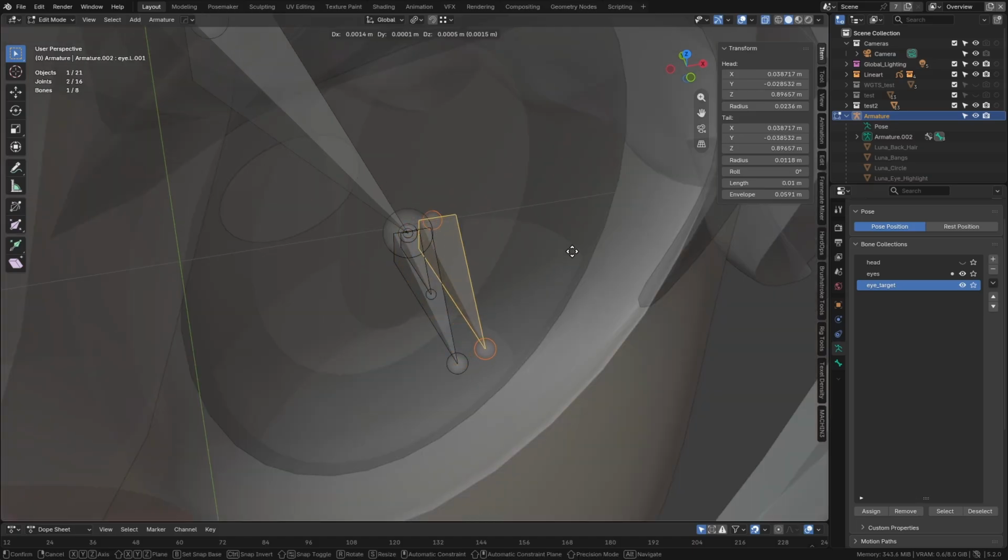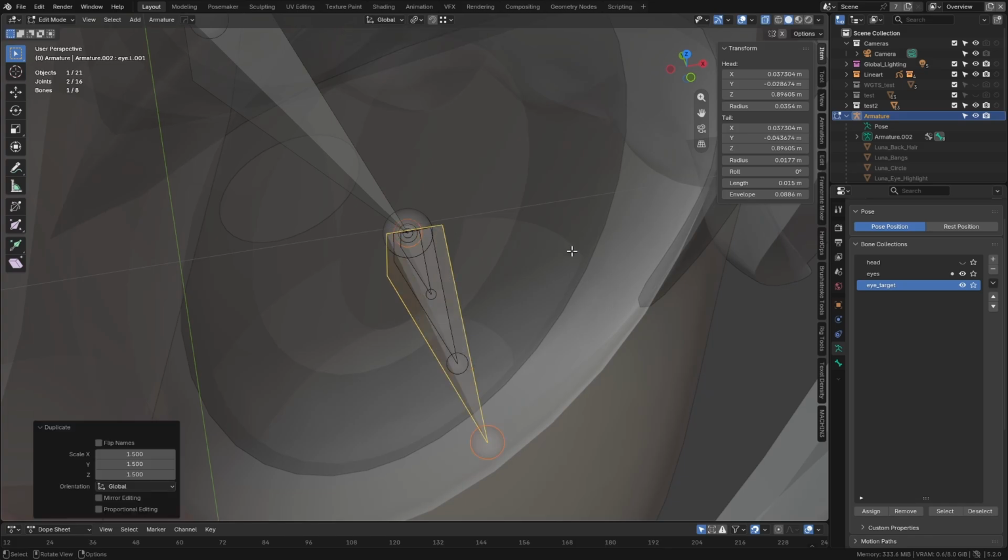We're going to create our third mechanical bone. So we'll press Shift D, then we'll press S. And let's make this bigger than the previous one. So 1.5. And then we'll name this bone I_MCH3. The bones we have made still have deform on and are in the collection that we don't want.